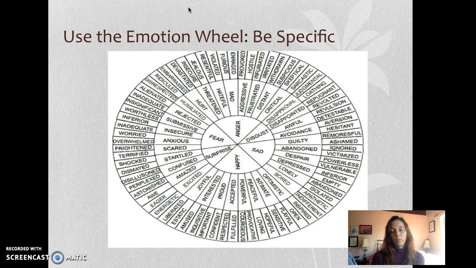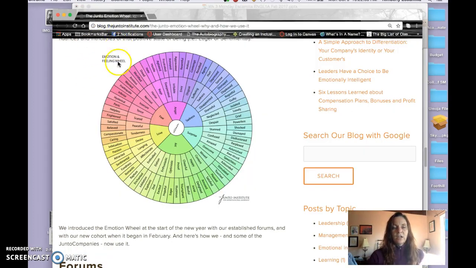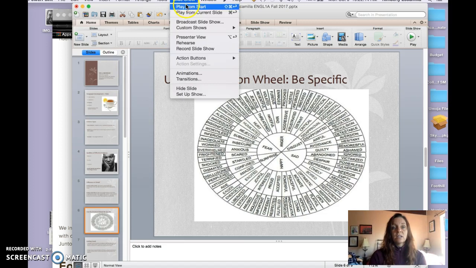One way writers help themselves get detail is to use an emotion wheel. And an emotion wheel has the basic emotions that we tend to use in the middle, and then it gets more specific in each area. So you'll see sad is in the middle, but then there's different kinds of sadness. There's sad and bored, lonely, depressed, despair, and then even more beyond that. And I'm going to pull out of the slides for a second to show you that if you Google emotion wheel, you can find different ones, and here's one online. So they're totally online. You can download one. Writers often have them next to themselves while they're writing, and so that's something you can consider doing.